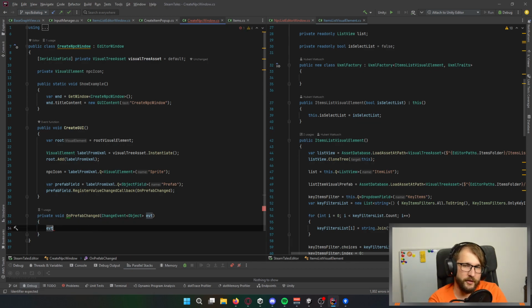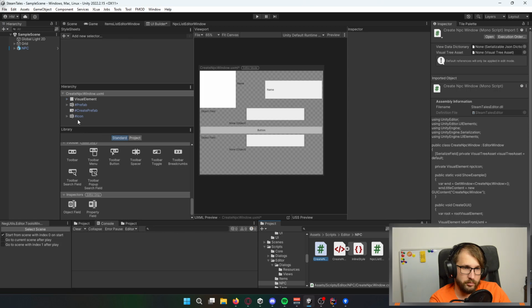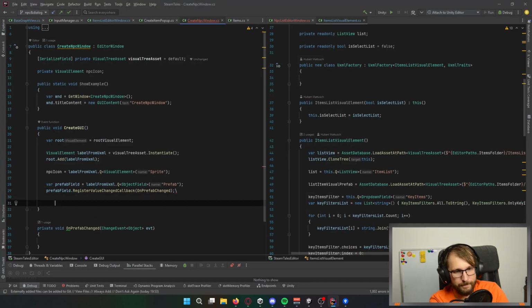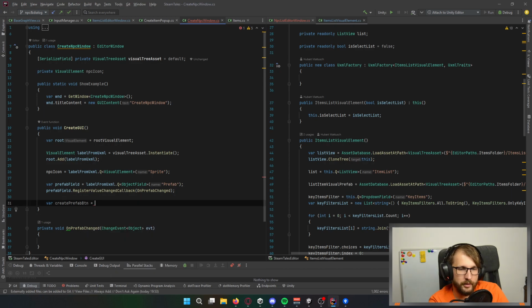Okay, so on prefab changed, what should happen? Wait, we won't do it right now. So now I have to catch a reference for create prefab and for icon, right? I have to catch the create prefab button. So of course, let's go with label. I could go with this, or maybe even root.